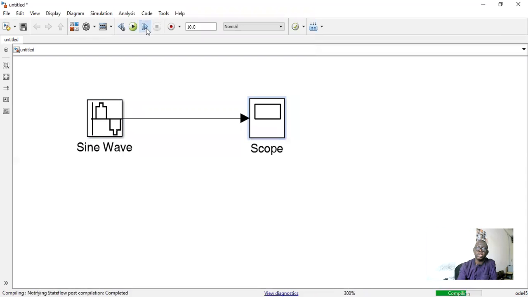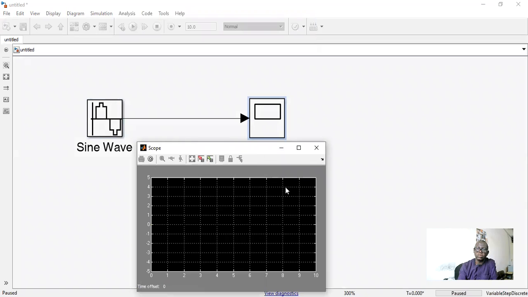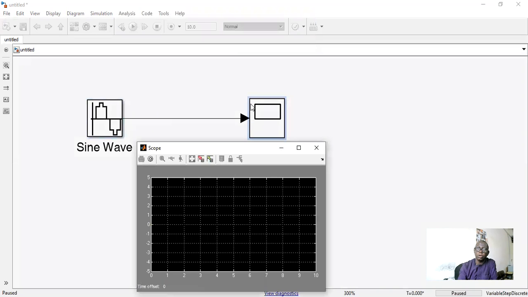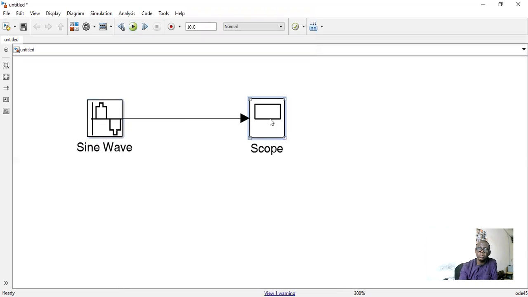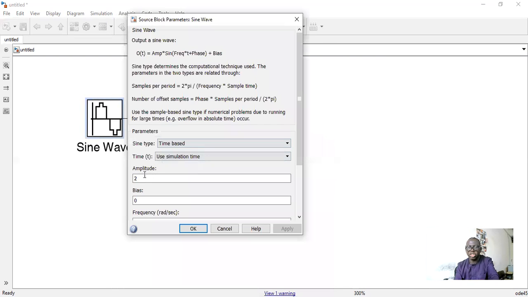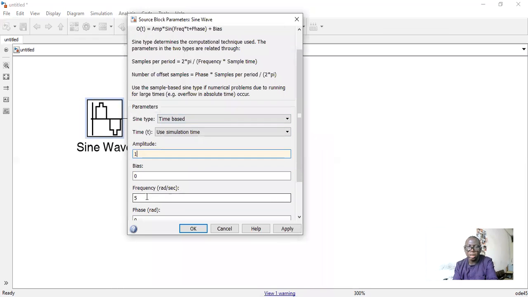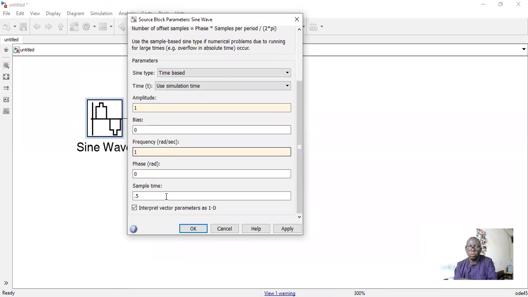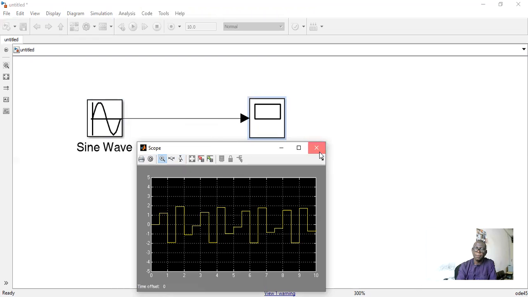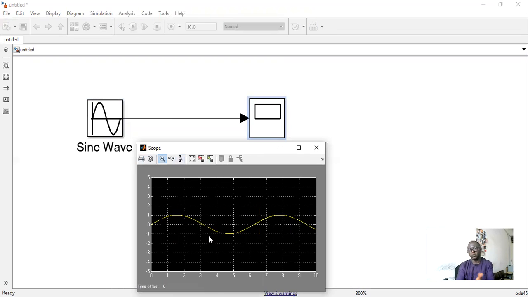So if you click next, you can look at this, this is what you're going to see. If you go back, step 0, what you're going to see. Now you run it. Now let's see. This is what you're going to see. Now let me go back and change this back to amplitude 1. This one is 1 also. Change this one to, I think this is supposed to be 0, and then you can see the scope. Sorry, did I run it again? Yeah, so you can see it has come back here. So that is just about that.